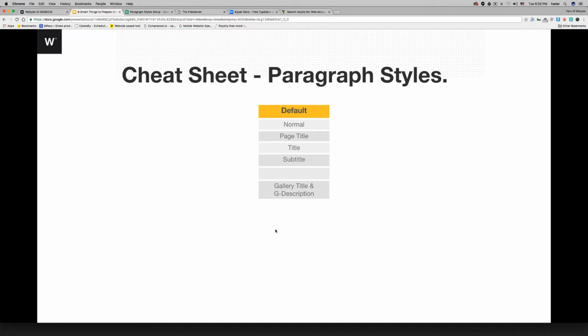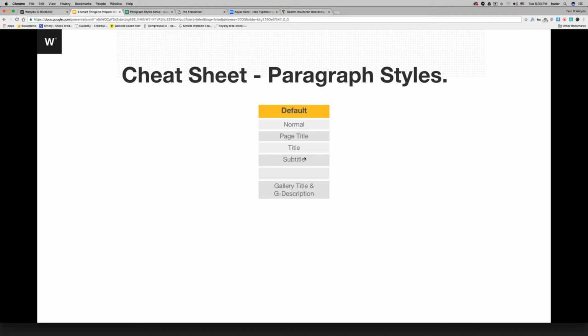Of course, when you create a new website from scratch, you get a default paragraph style. What we're going to do is simply concentrate on normal, page title, title, and subtitle. Gallery title and gallery description you can also work with, if you're putting in a gallery and want to use gallery titles and descriptions, which is totally your choice.